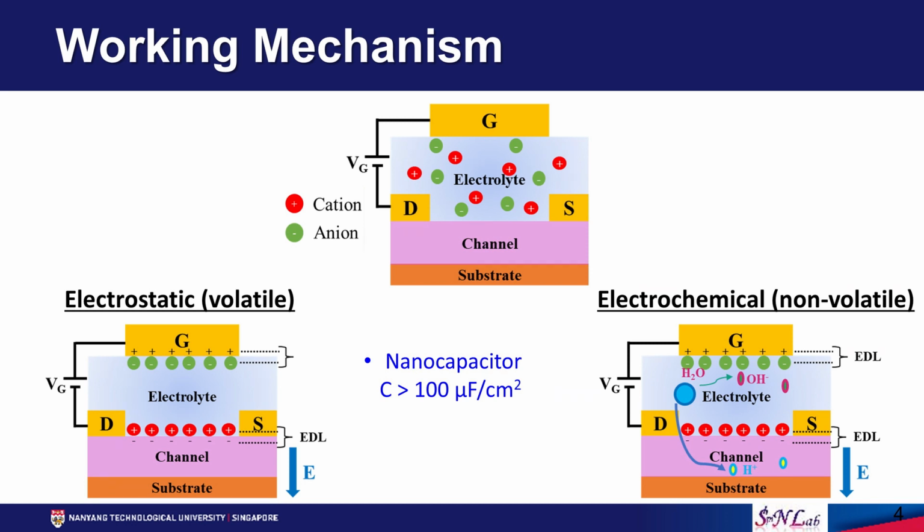As Prof Renshaw has discussed, this cobalt-based synaptic transistor is an electrolyte gated transistor. In slide 30, you can see that this transistor can work in two modes. One is the electrostatic mode, which gives rise to volatile change, and the other is electrochemical doping, which gives rise to non-volatile change of channel conductance.